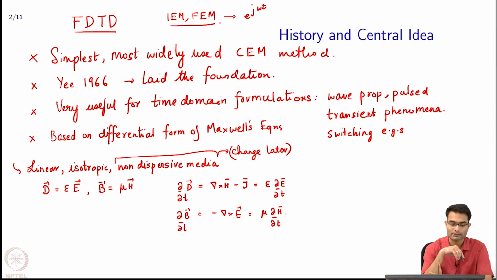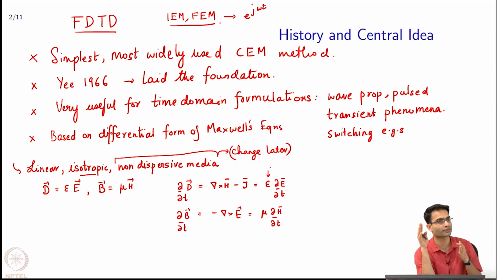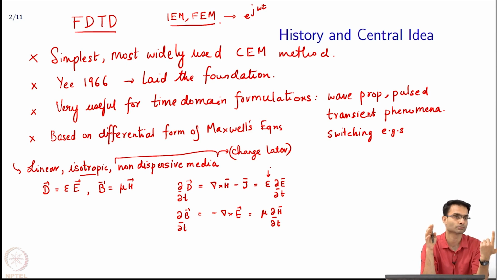Isotropic means, yeah, good question. So what does isotropic mathematically mean? Isotropic means that epsilon, so physically what does it mean? That no matter which direction you go, the wave experiences the same medium. Okay, that means epsilon is a scalar number. Okay, but if it is anisotropic, then the wave experiences a different property, let's say different propagation speed in this direction, that direction. So epsilon over there becomes a tensor.